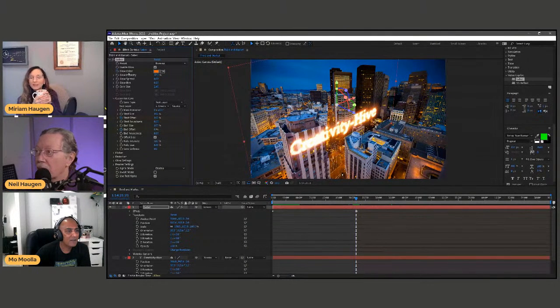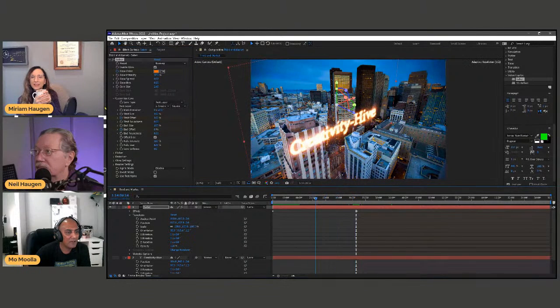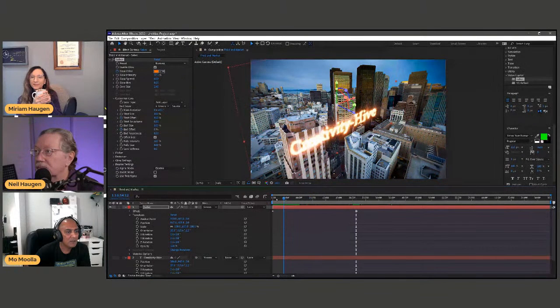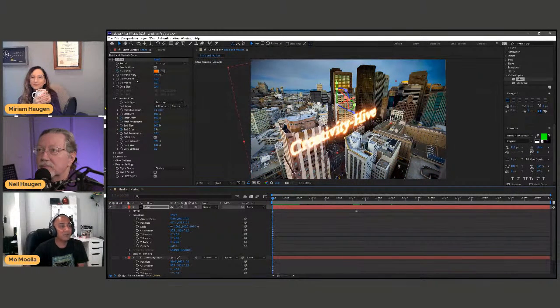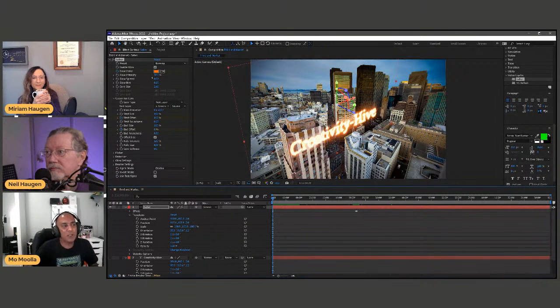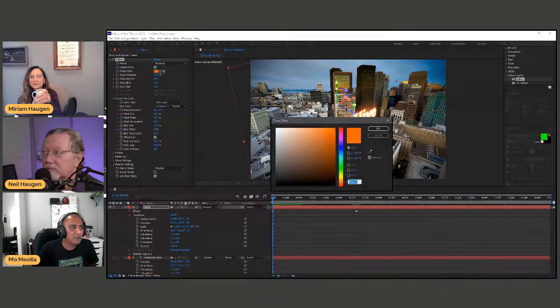Now go back in your timeline. Take the timeline back to about the beginning. Click on the color again, not the stopwatch, because if you click on the stopwatch again, you're going to delete all your keyframes, unlike Premiere. Click on the color picker, so the color, just to choose a white or something else.